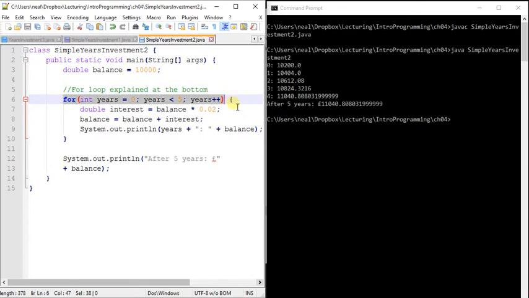The standard decision you use, am I going to use a for loop or a while loop, is when I get to this point in the program, do I know how many times this loop is going to go round? And in this case I do. I know it's going to go round 5 times. We're going to start with year 0, we're going to finish as soon as years is equal to 5, because we'll carry on as long as years is less than 5. So as soon as it reaches 5 we'll stop, and every time round we're going to add 1 to it. So in this case we would use a for loop.